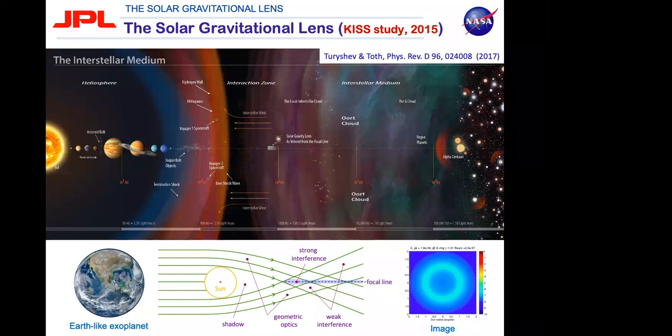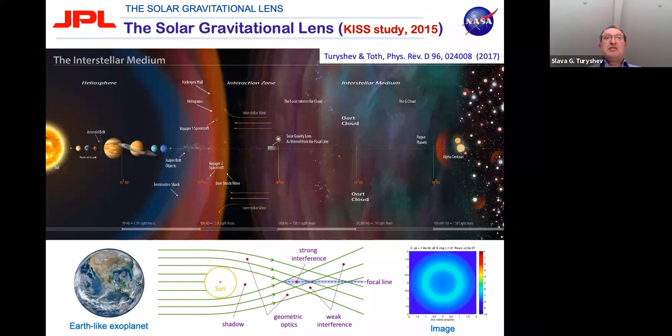Okay, that makes Proxima Centauri more tough. It's about 30 kilometers in diameter, and Proxima Centauri is actually a very easy target for that, because we don't need to sample every pixel. We can skip a few pixels, and we can make a magnificent image of the Proxima Centauri system with this telescope. Because the closer we are, the less stellar spherical aberration, which is one of the characteristics of gravitational lensing. So the spherical aberration will play a lesser role in this case. The image will be magnificent. The closer the target is, the better the image will be. Okay, so moving on.